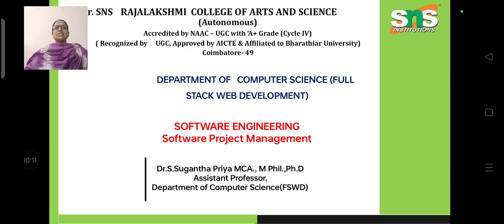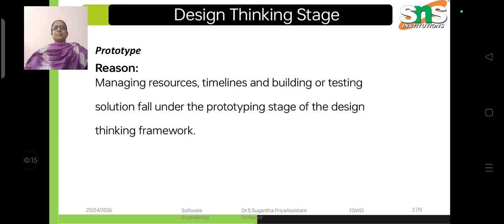Science. This presentation is about the topic Software Project Management. So we will discuss the design thinking prototype stage. The prototype stage is a crucial phase in the design thinking process where abstract ideas are converted into practical and testable models. A prototype is an early version of a software system. It allows developers and stakeholders to visualize the solution, test functionalities, and identify issues very early.